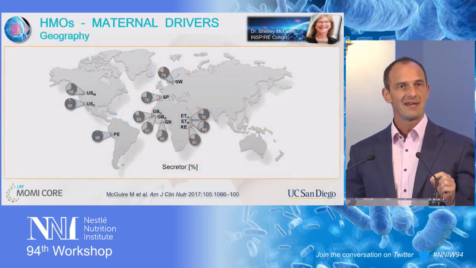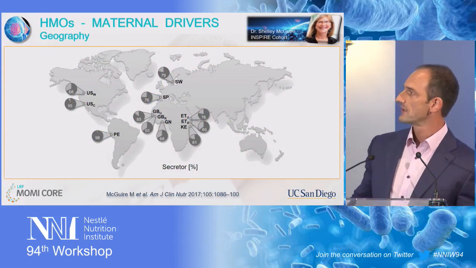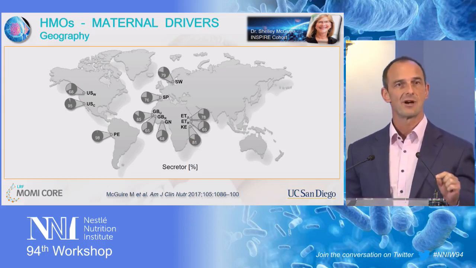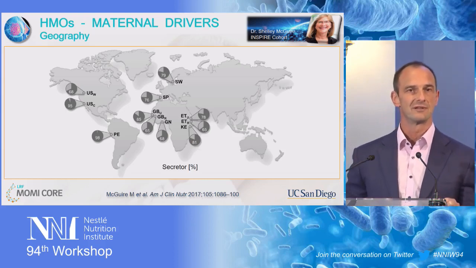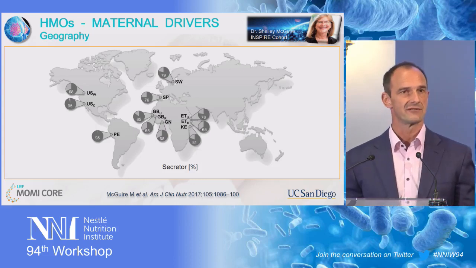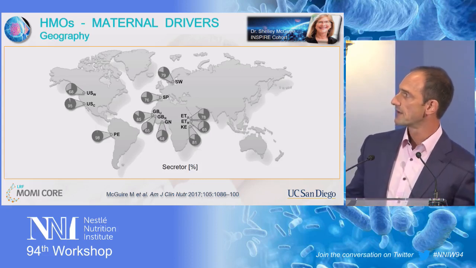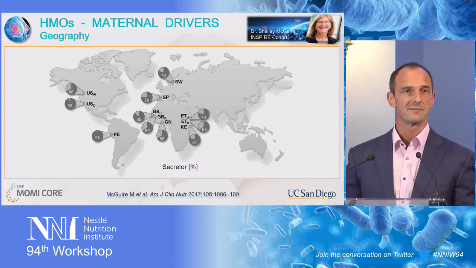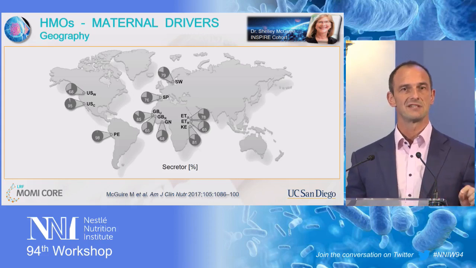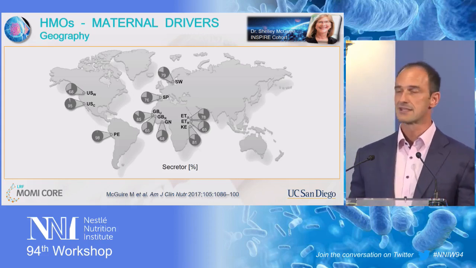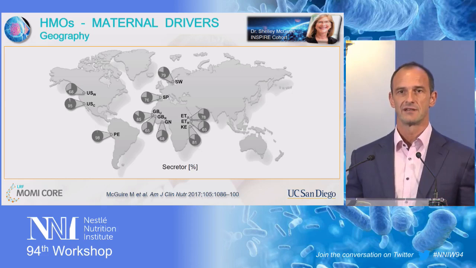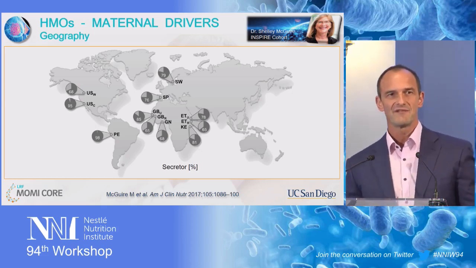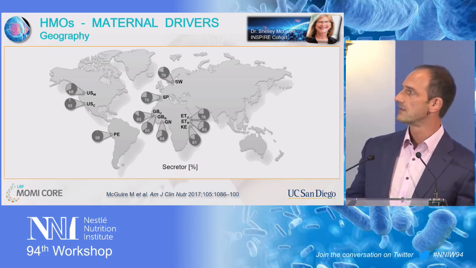And that changes depending on where you are on the planet. For example, if you look down here in Peru, or really in South America in general, most moms are secretors and have an active FUT2. 98%, 95% in other countries. That's different on the African continent. You find 20, 25, 35, up to 40% of the moms that are non-secretors. They don't make these specific oligosaccharides. They make other oligosaccharides, but their oligosaccharide profile is completely different. And that really makes you wonder, what do oligosaccharides do to the infant, to the mom, in different environments, in different parts of the world?